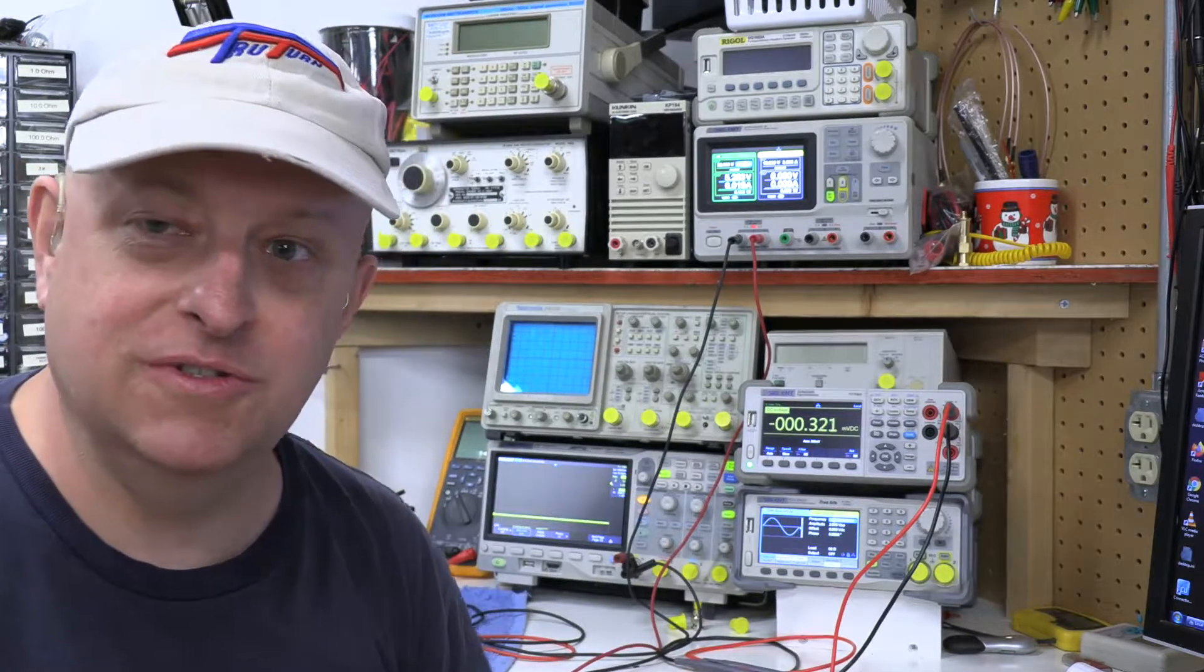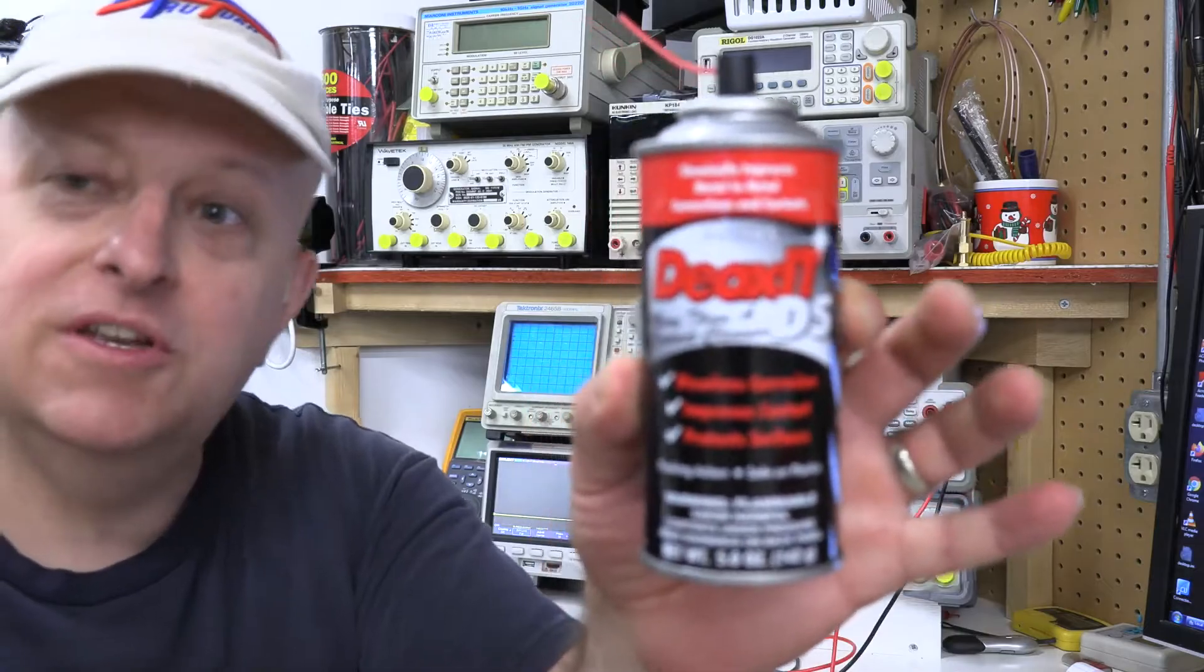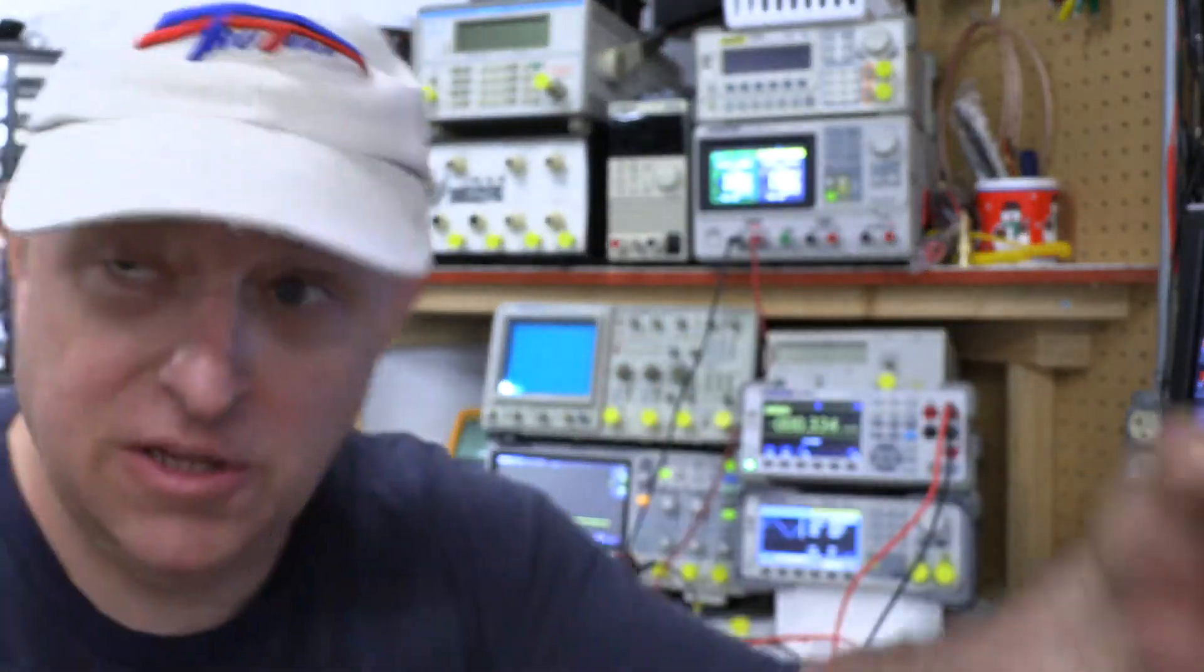Back in the day when I was doing positive photo resist printed circuit boards, we now do direct print etch. And this stuff used to come in a green can, green label.